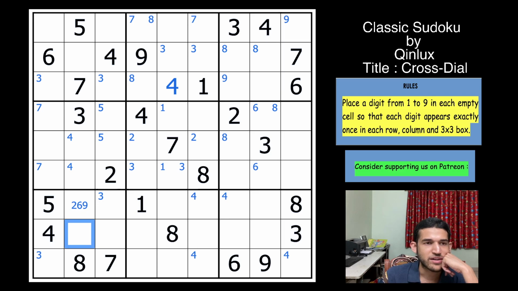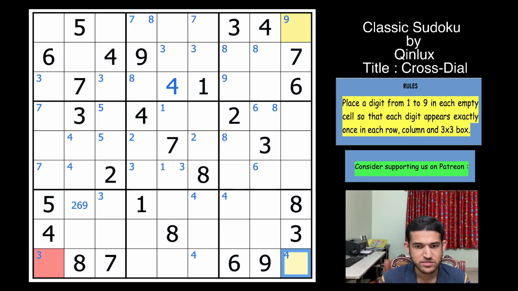I feel as though we are diverging from the intended logic by doing these center candidates here. But how do I keep the Sudoku going? The 2 in column 9 has 2 cells. Let me use a color. The 2 in column 9 has to be in these 2 cells. The 2 in row 1 has to be in these red cells.